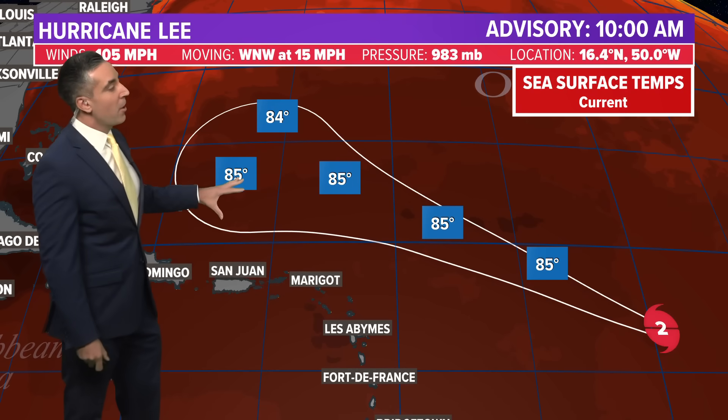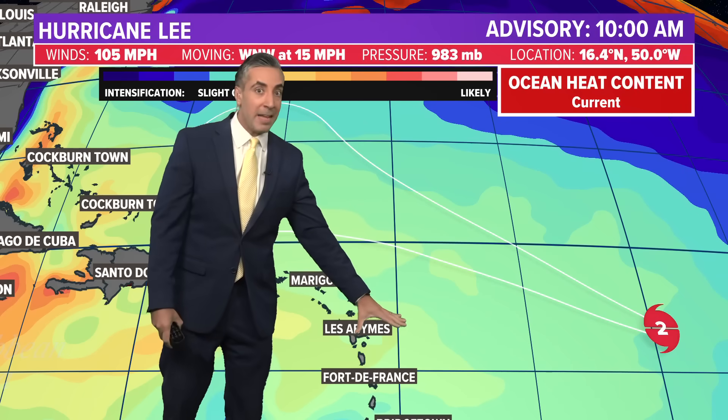On the forecast track for Lee, we've got water temperatures at the skin of the ocean that are in the mid-80s. You need 79 to 80 degree temperatures to really facilitate the latent heat transfer and for storms to really suck up that heat energy and use it to grow in strength — and we definitely have that. On top of that, it's not just the skin that's warm. This part of the Atlantic Basin, that warm water extends down in some cases 70, 80, 90, even 100 feet below the ocean surface. So when you get a very intense tropical system with winds whipping up the ocean — something called upwelling, mixing the ocean waters — it tends to mix up cooler waters from depth and deplete the warm waters at the surface. But when you've got warm water down to 100 feet, it's just mixing up more and more warm water, and this area has plenty of it.